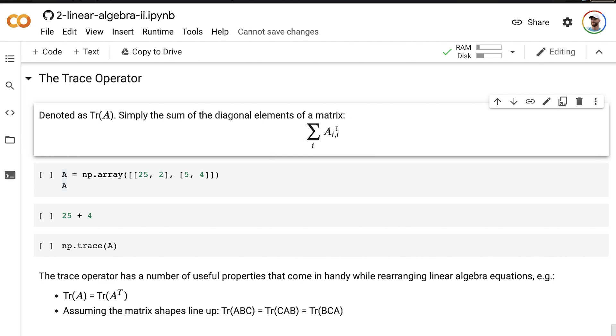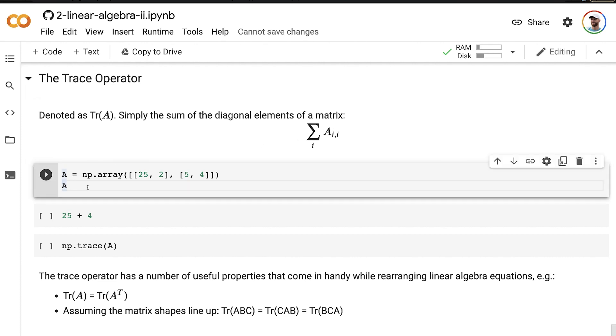It's simply the sum of the diagonal elements of the matrix. So this expression here shows you how to do that. So for our matrix A, add all of the values iterating over i, where i is the same in the row and the column, so the element that's in first row in the first column, second row, second column, these are the diagonal elements of a matrix. We just sum them up. Hopefully that expression is easy enough, but if not, I'll show you in a hands-on code demo here how to calculate the trace.